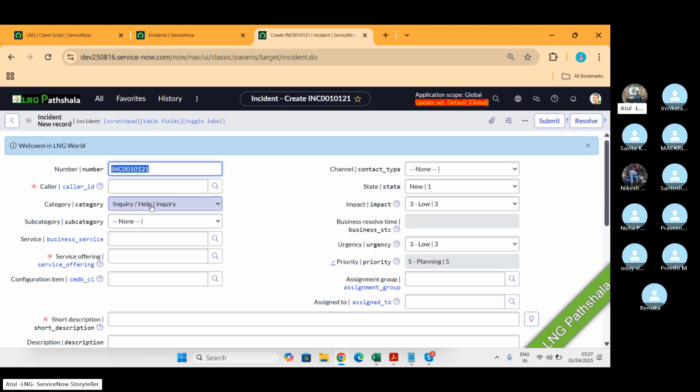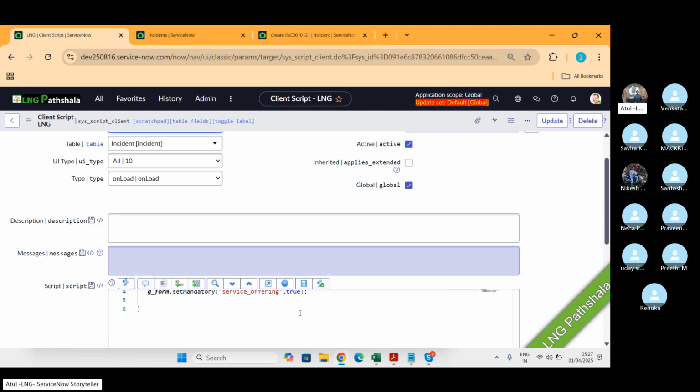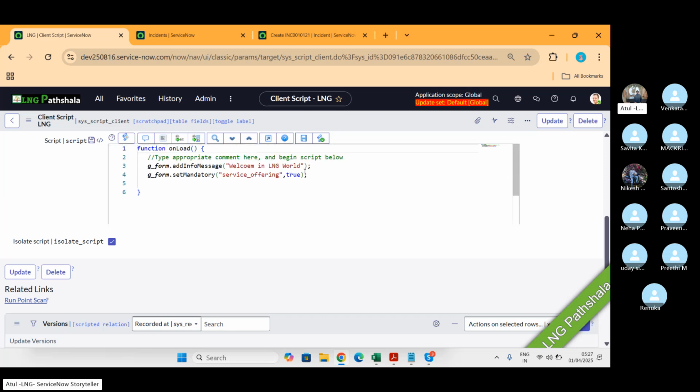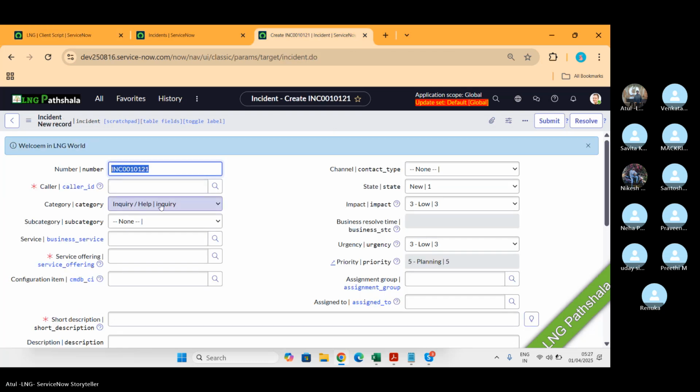I want to take this value in my message. How to add the message or value here? You have to see, welcome in LNG world plus I want to show the category name, Inquiry and help. Or the other use case which we're going to discuss now.